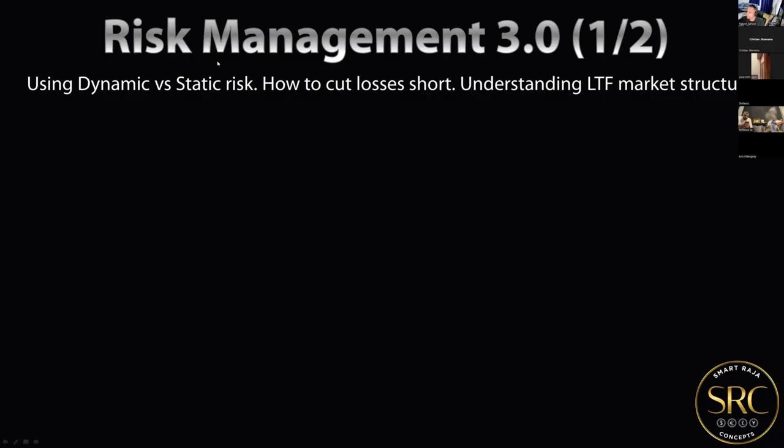But anyway, risk management 3.0, very important. Using dynamic risk versus static risk, how to cut losses short. First, we need to understand the market structure, and that's something we did with the previous slide with wick fills and market structure. Now we're going to look at how to cut losses short.